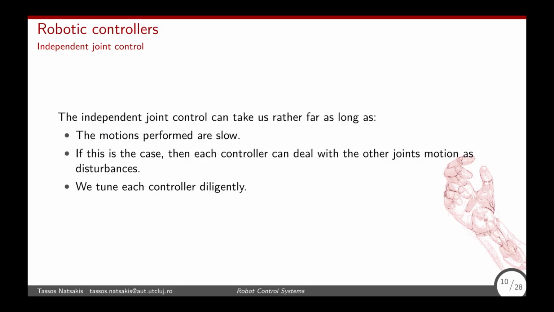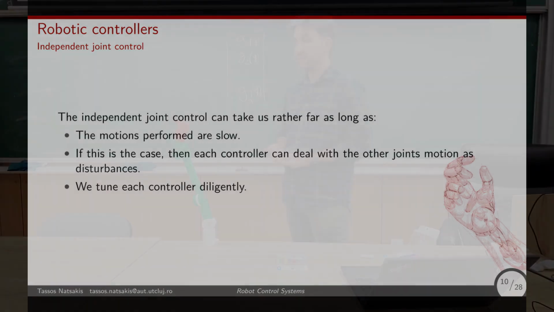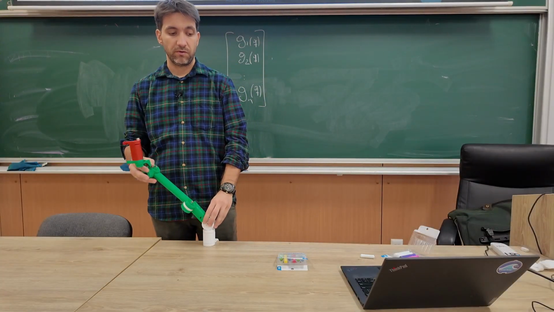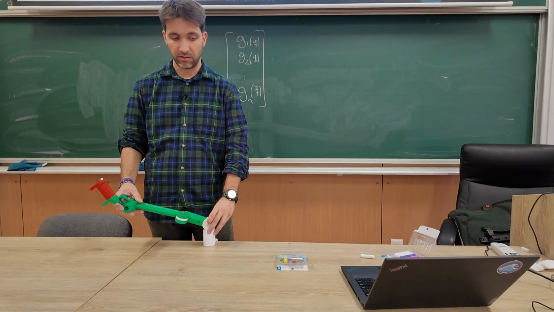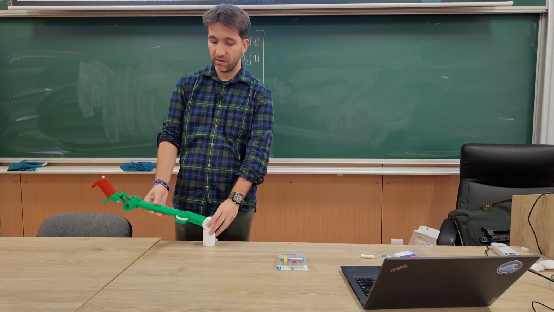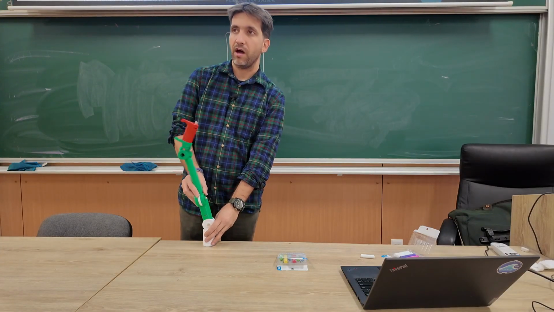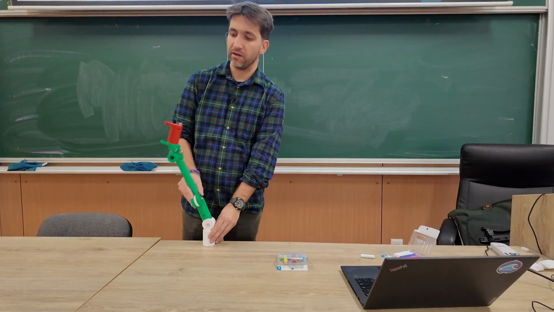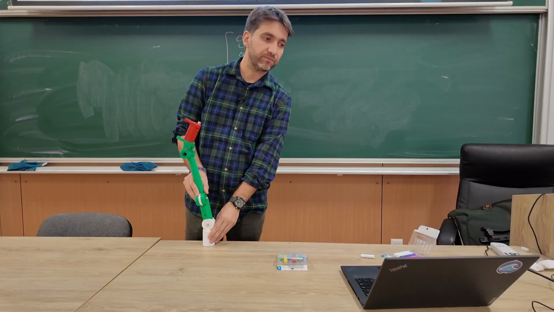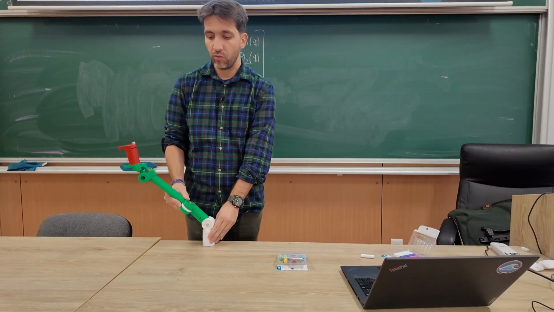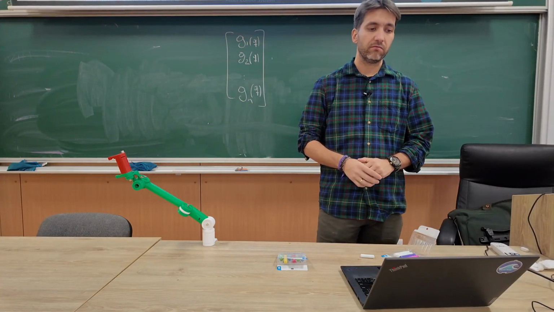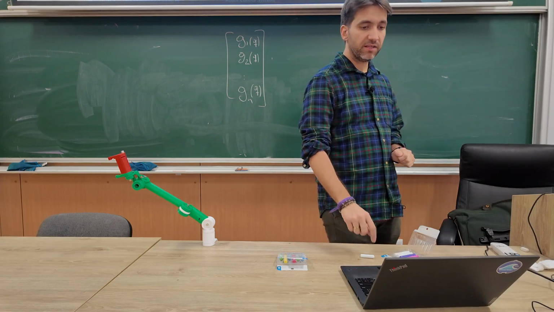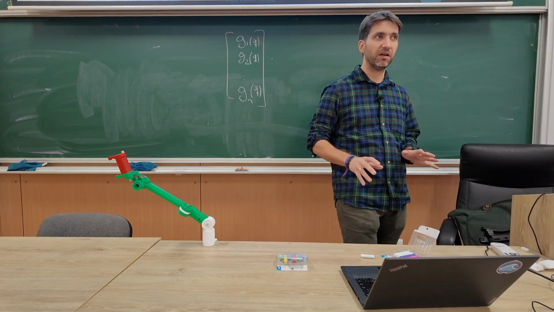However, we can still try to implement independent joint control as long as we have basically slow motions, right? Because there the effects of these accelerations and Coriolis terms are smaller. You saw when I do this movement slower, I don't have the prismatic joint jumping, right? So if I do slow movements or the masses are small, then we can simplify things a little bit, as engineers like to do.